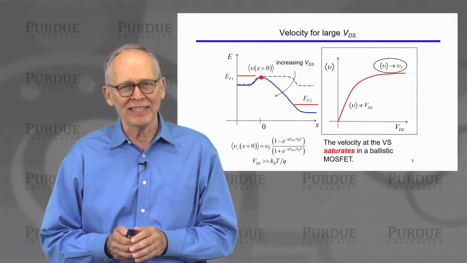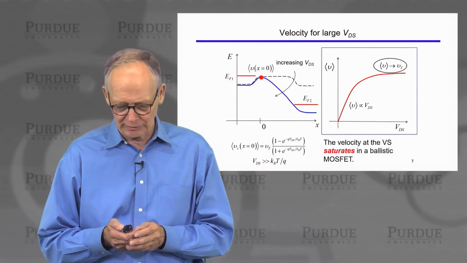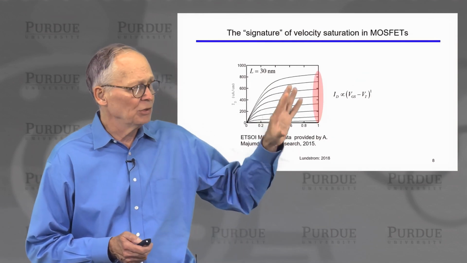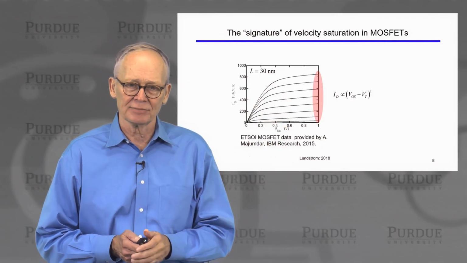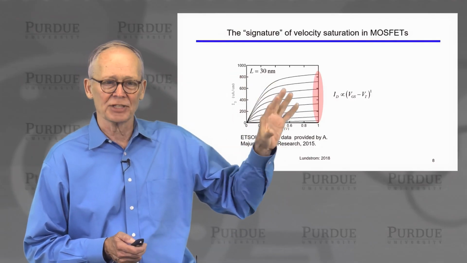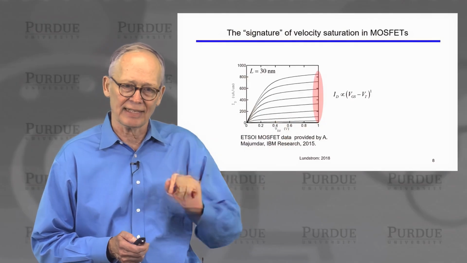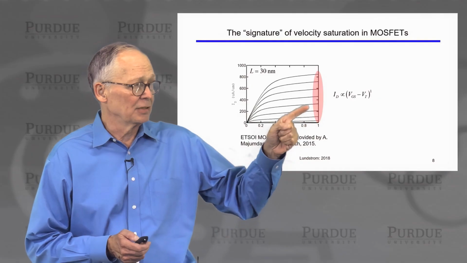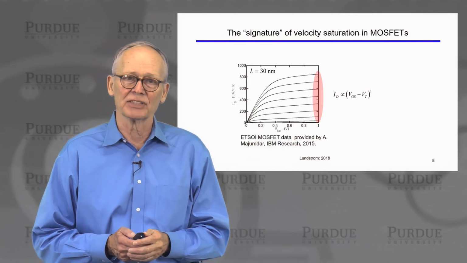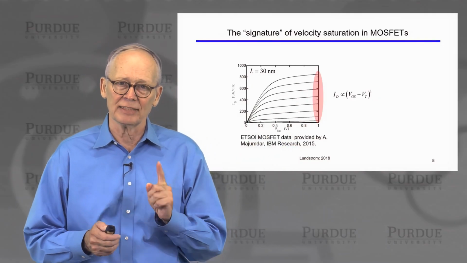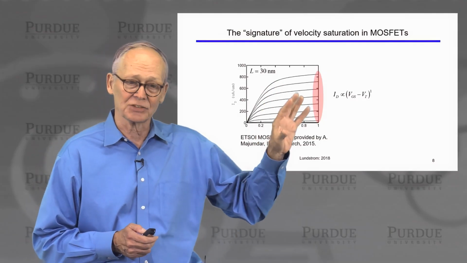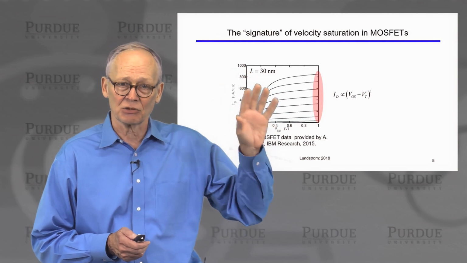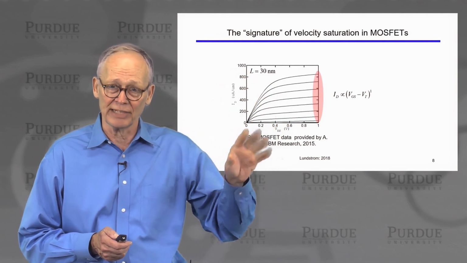Okay, now we'd like to understand the physics of this saturation in a little more detail. But one thing I'll point out is that when you see an IV characteristic like this, a MOSFET engineer would look at these IV characteristics and would say, aha, this is a velocity saturated MOSFET, because the drain current in the saturation region is increasing as Vg minus Vt to the first power. So this is the signature of velocity saturation. Traditionally, this is due to strong scattering in the high field region near the drain.